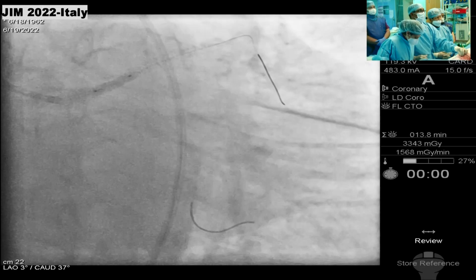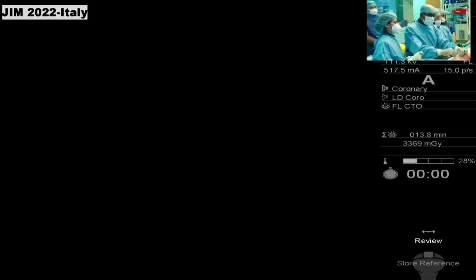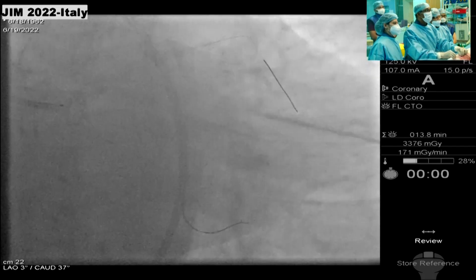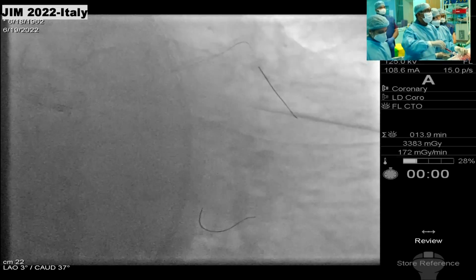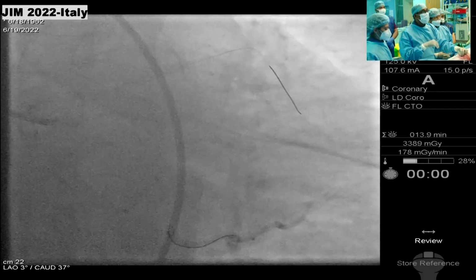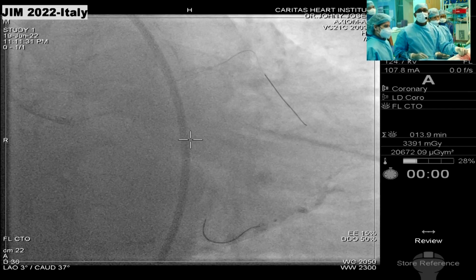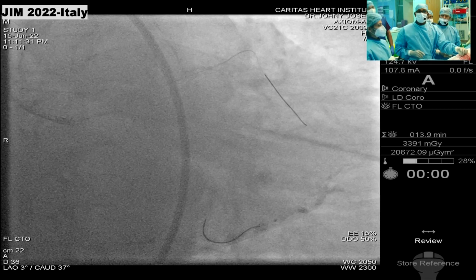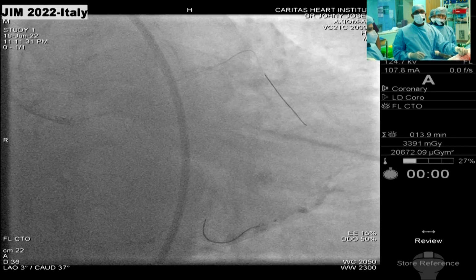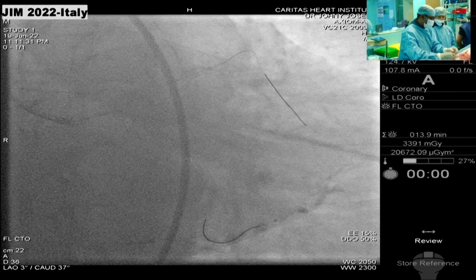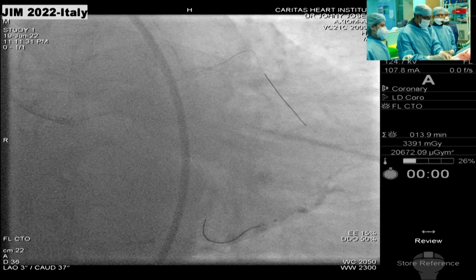That's great. Would you really want to do an OCT pullback from the circumflex? We never try to go through the struts. We would always try to have a pullback from the LAD to left main, see if there are significant links or significant struts across the circumflex. Then we would try to get a balloon across and then do a kissing balloon dilatation at very low pressures. But if there are none, please go ahead. Let's do the OCT in the LAD now, so we can discuss afterwards. Yes, we'll do. All right, and absolutely.